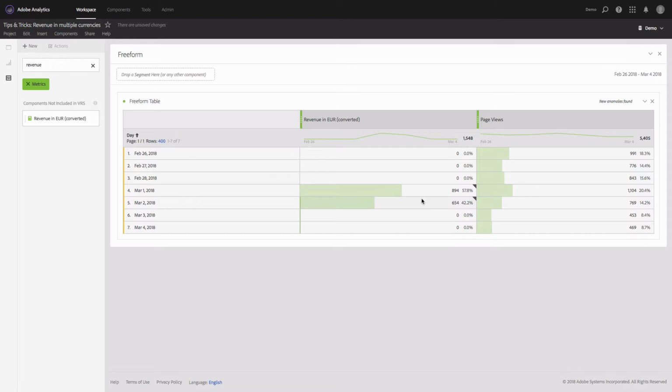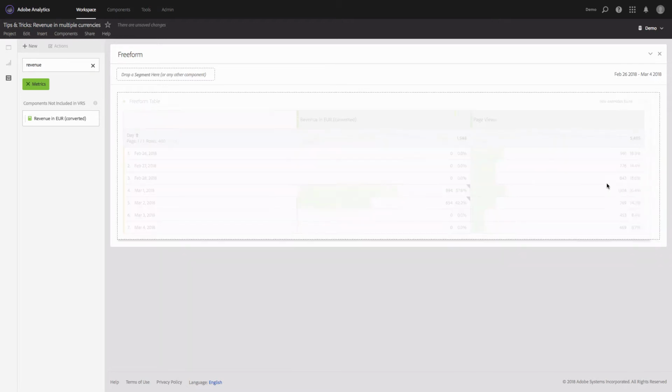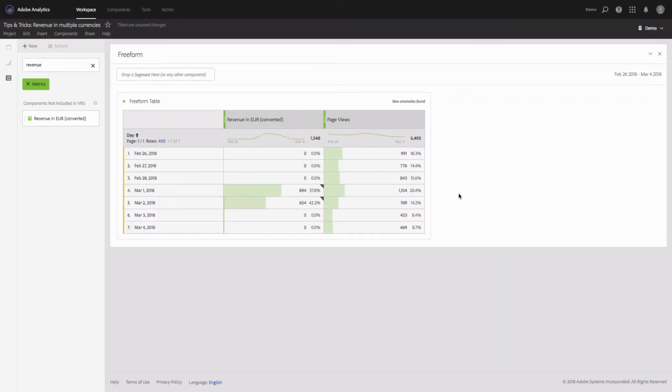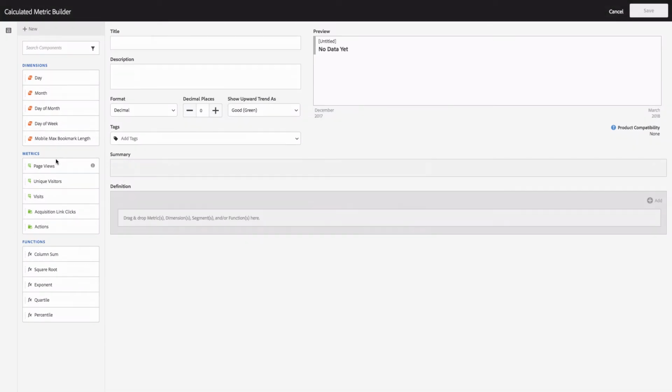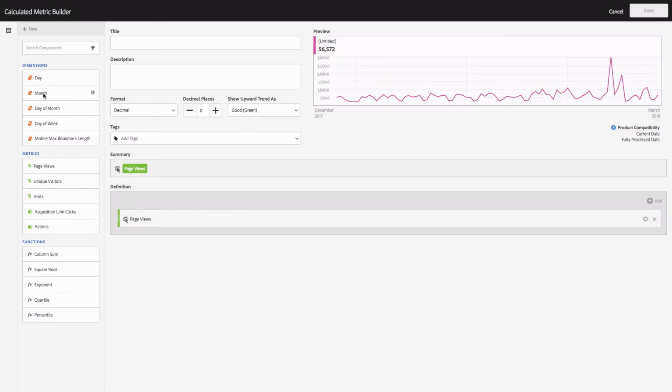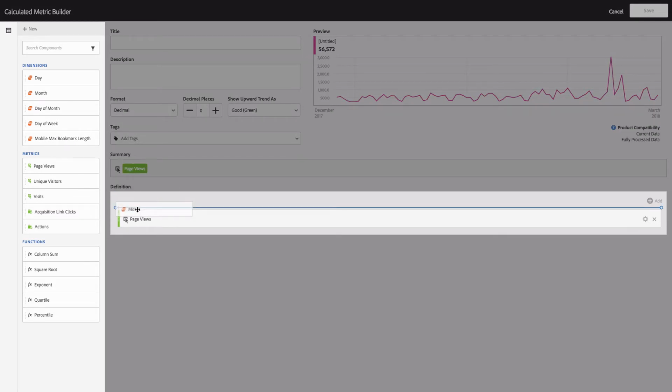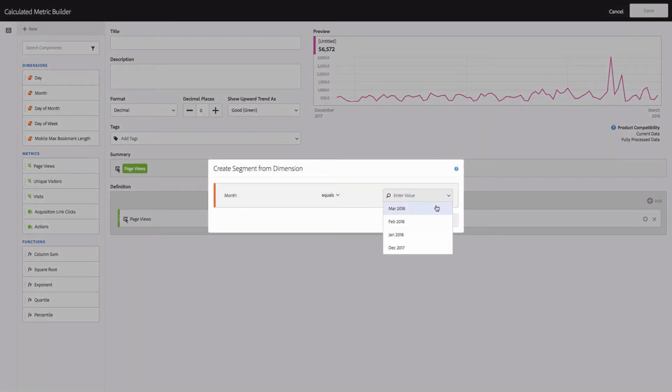Another scenario is, let's say you don't want to make this conversion by day, but you want to use averages for every month. You can also do that. Let's make another metric. Now I will be using the dimension month instead of day, and we'll select March 2018.